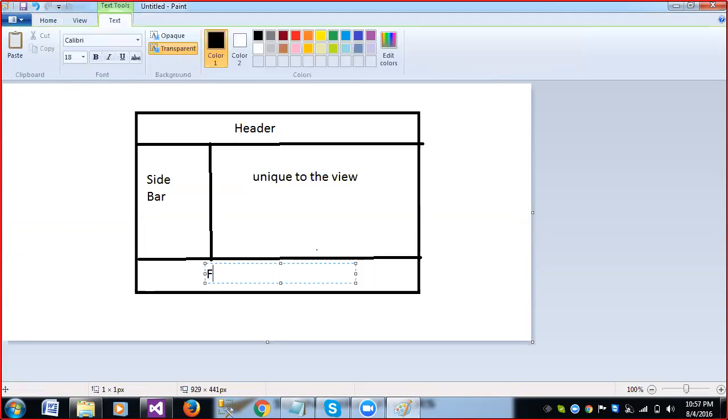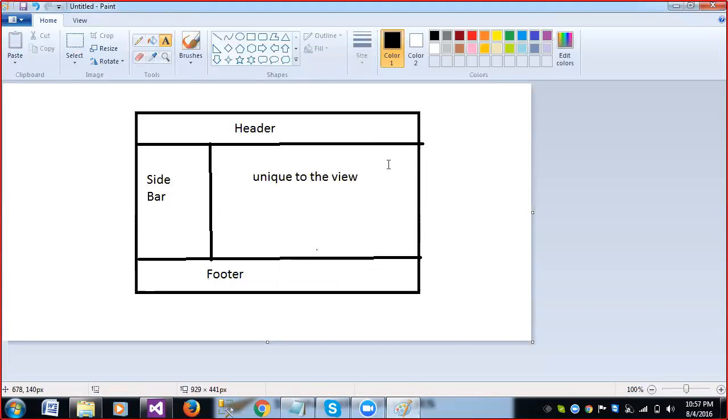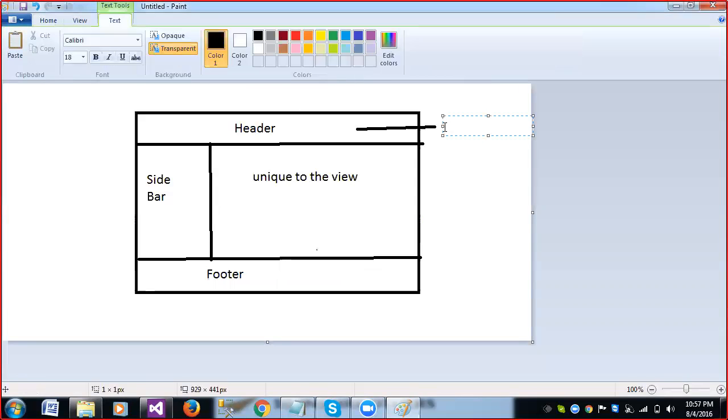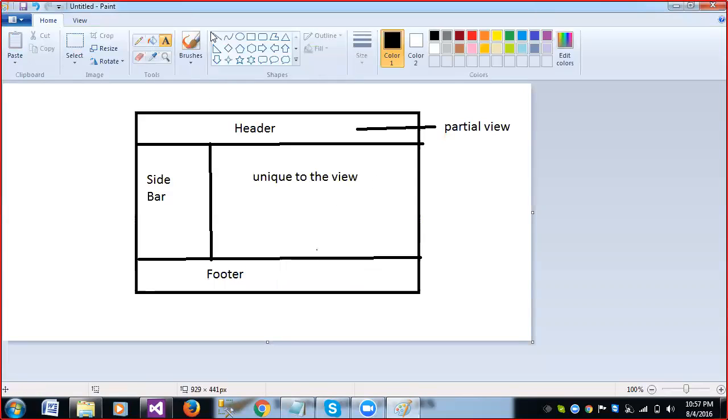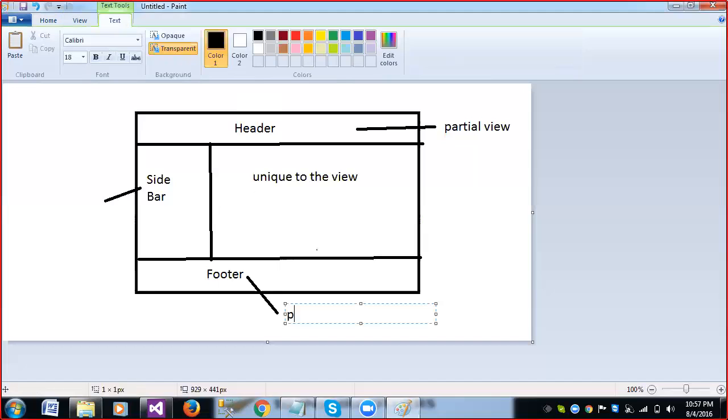And this is as usual footer. So now every page, if we want to create these things, not in all the pages, different pages, different things under. Then here we can create this header in partial view, and the footer is in another partial view, and this sidebar is in another partial view, like this. The purpose of layout: if you are not using the layout, then we have to use one partial view for header, and one partial view for footer, and one partial view for sidebar.